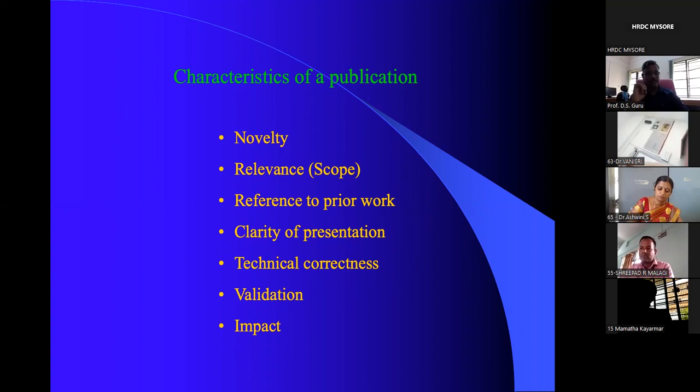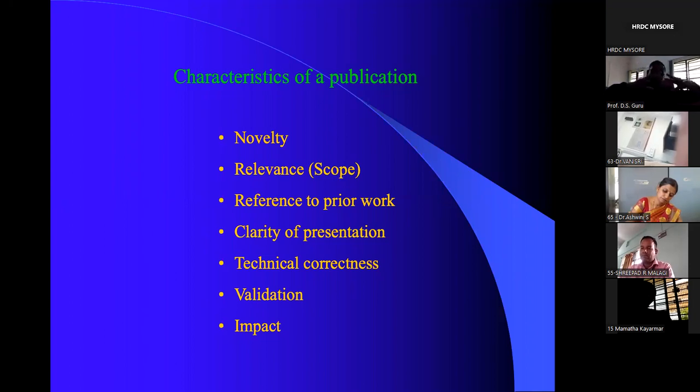The second one is impact. If that is published, how much does it impact the readers? I'm not talking about the impact factor of a journal. I'm talking about how much your paper impacts the reader. How much does it disturb the reader? What class of readers does it disturb?